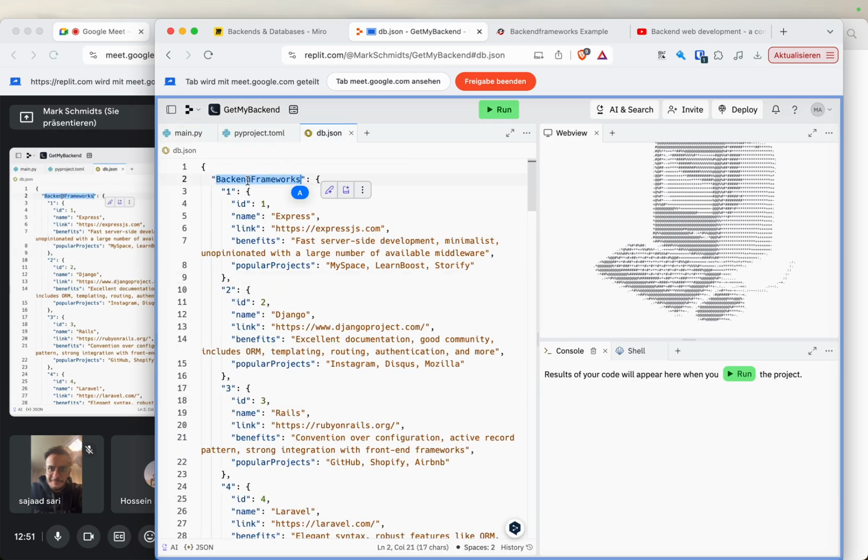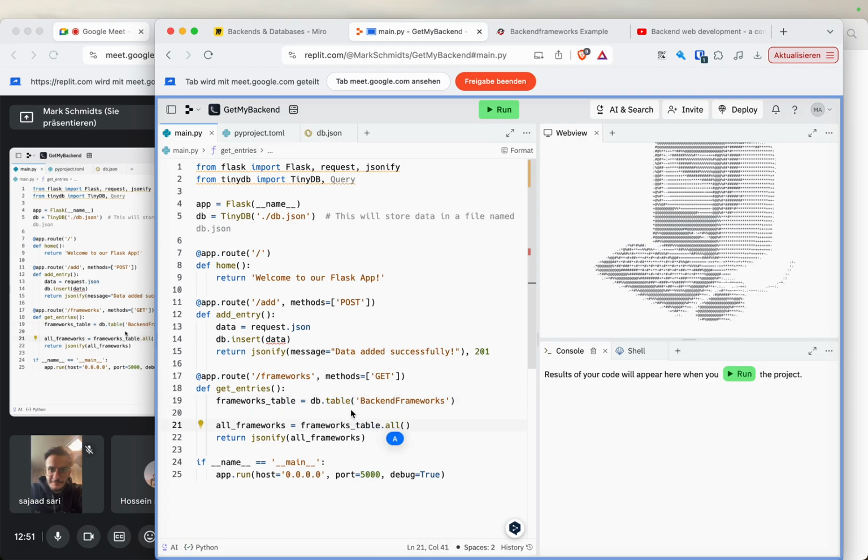Looking here, table Backend Frameworks. Yes, great. And now I save that table in my variable frameworks_table. And to list all the frameworks in this table, I call frameworks_table.all(). So in this variable, I will have a list of all frameworks. Now, to display that, I'm going to jsonify it. So I'm encoding it into JSON, making sure it's in the JSON format that we also see here.